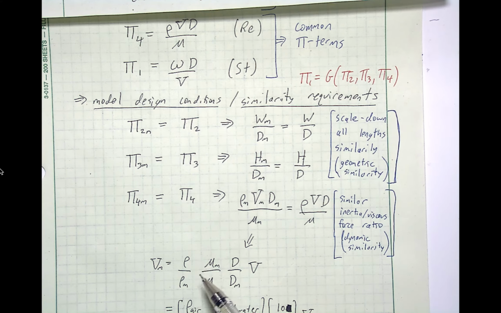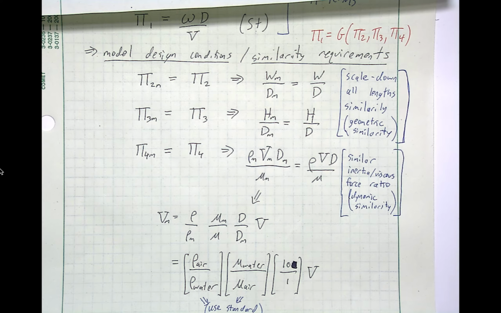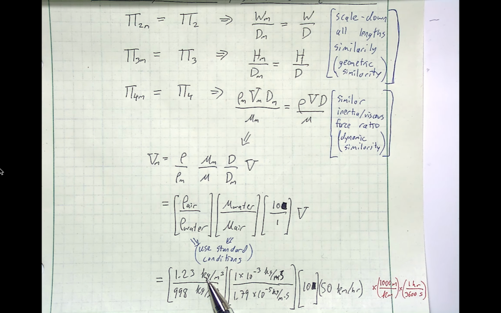So these two are just ratios of those fluid properties. Really we can think of this as the ratio of densities, air versus water, and this is the ratio of viscosities, water versus air. And then this other one is just the ratio of a length scale in the system. And we know that in the problem statement we said there's a 1/10 scale model, so this is just going to be 10 to 1. Plug all these in using standard conditions. We can see that air is 1,000 times less dense, but 100 times less viscous. So this is going to save us a factor of 10 by going from air to water.